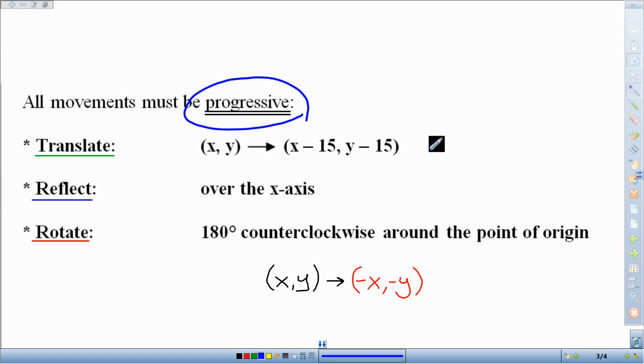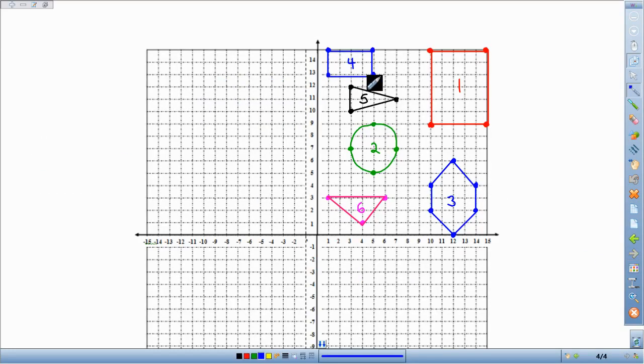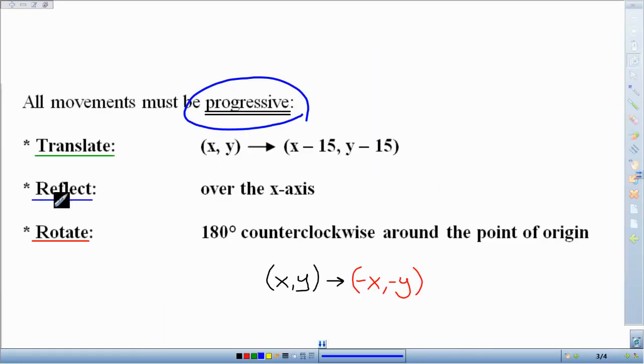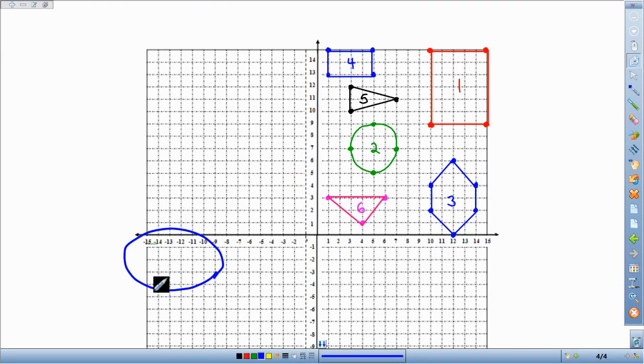When we translate our shape, for example, I'm going to do this shape number 4 with you. After we translate this thing, we're going to get a new shape. I think it's going to land somewhere around here. That new shape will be what we do the next rule to. Okay, so the next thing we'll do is then reflect that new shape over the x-axis. Okay, not the original shape, but that new one. So what I want to do is give you a minute or two. Go ahead and get these 6 shapes drawn onto your graph. And then we're going to do the whole process together with one of these shapes. And then I'm going to leave the other 5 to you. Okay, so go ahead and get these down on your paper.